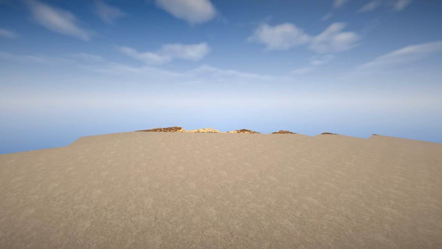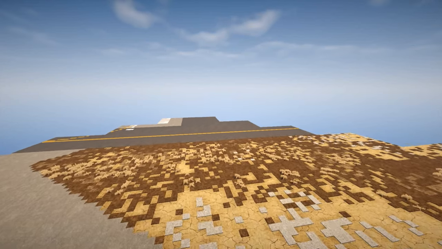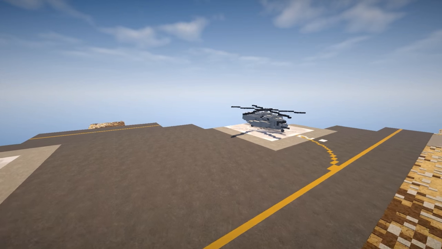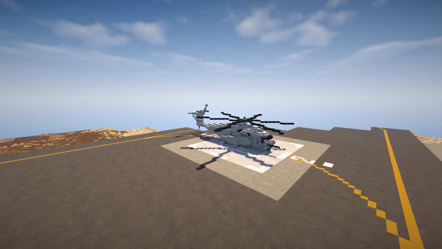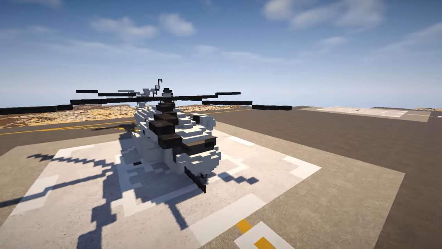Now sitting over here, I think we've got five pads going north to south, and I think these are the CH-53C Stallions, from what I can gather from my old naval eye. I'm pretty sure these are Sea Stallions.